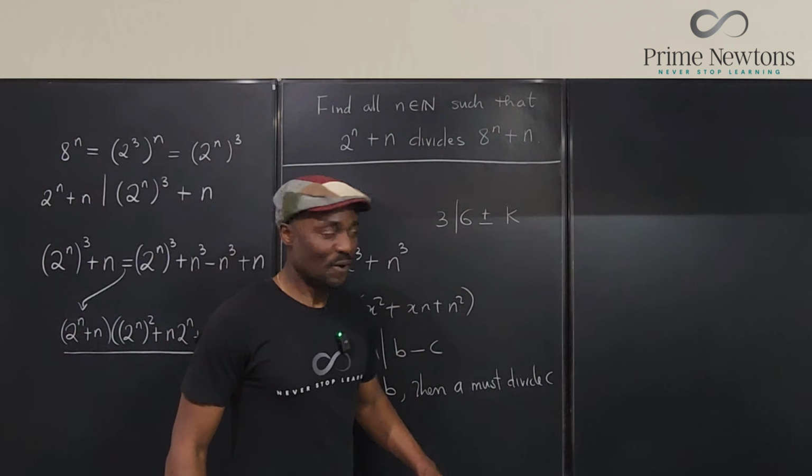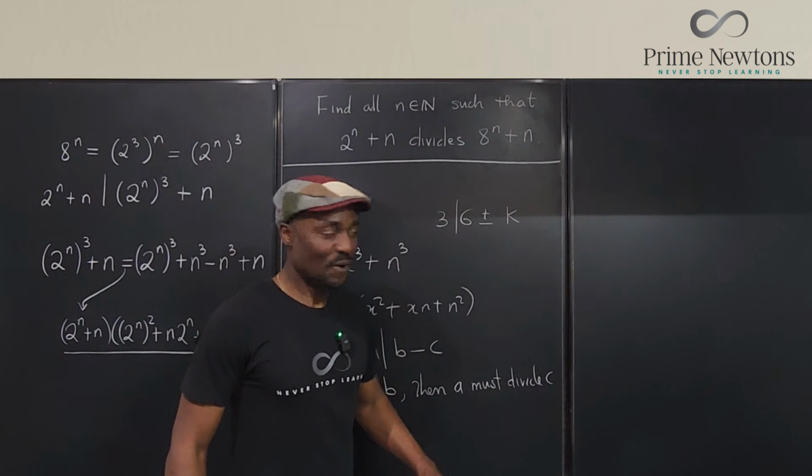If I factor this, it's going to be n times n squared minus 1, which is the same thing as n times n minus 1 times n plus 1. That is the complete factored form. Okay? So let's test the numbers. Numbers, we do 1, 2, 3, 4, 5, 6, 7, 8, 9. Okay? And let's make a table.